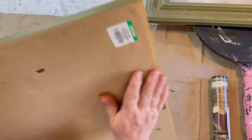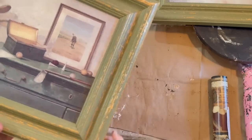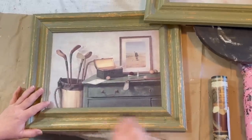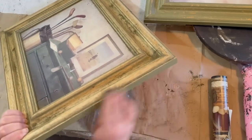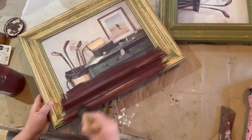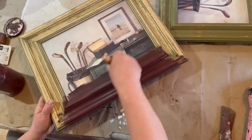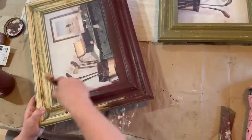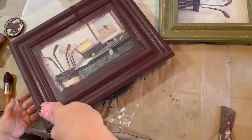I love these frames. They're wooden frames — I got these at Goodwill. I got two of them, exactly the same but mirror image. They have golf clubs on one side, but I wasn't even looking at the picture; it was all about the big thick frame. The color wasn't quite what I wanted, so I sanded it down and gave it two good coats of burgundy paint — a mixture of crimson, Waverly, and just a dab of black paint. You keep mixing until you have the right color. I love this deep dark burgundy; it looks so very primitive.